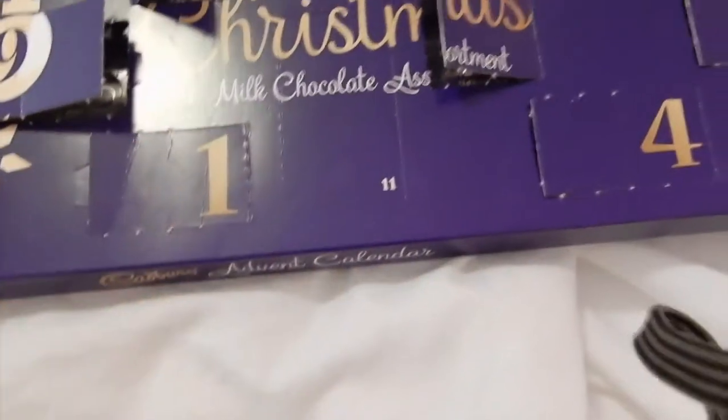And then, where's day 11 for tomorrow? Day 11, right there. So I'm going to eat that, and then I need to do some laundry that I have to fold. Then I'm going to work on some of the puzzle for a bit, because I need to get that done before this weekend, before Sunday, so I really need to do a lot this week. I've got a deadline for Sunday because that's when we've got our little Christmas party thing. So I'm going to eat my chocolate, do the laundry, and then do the puzzle for a bit.